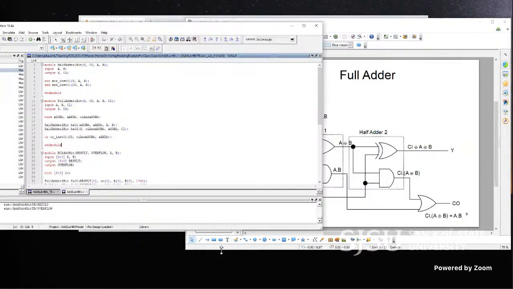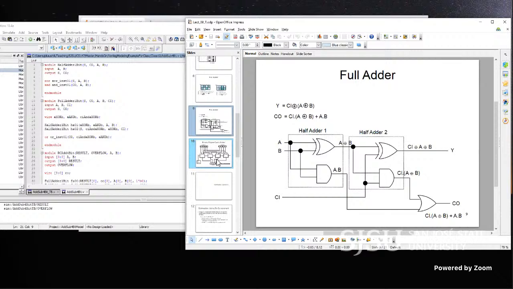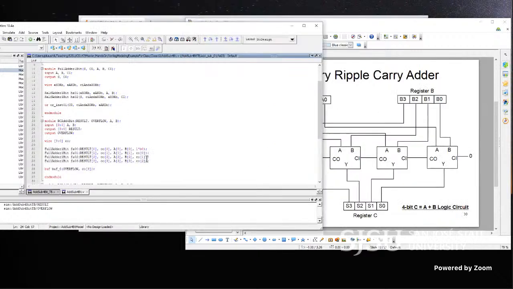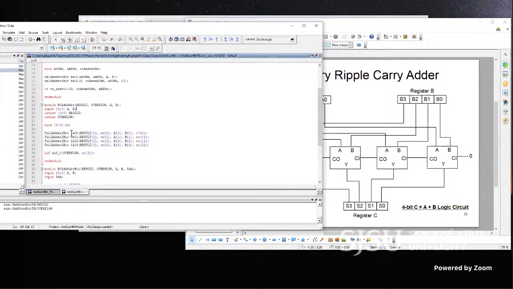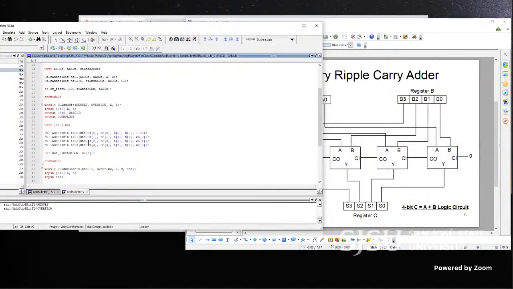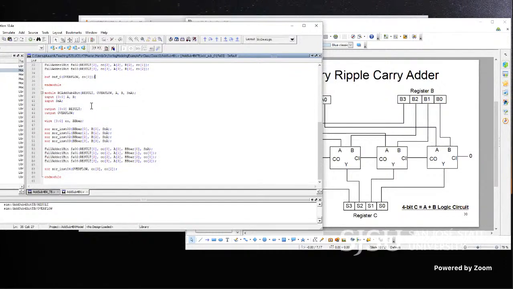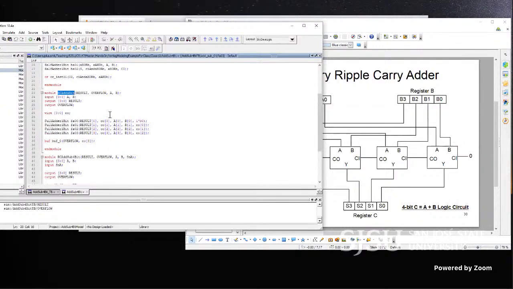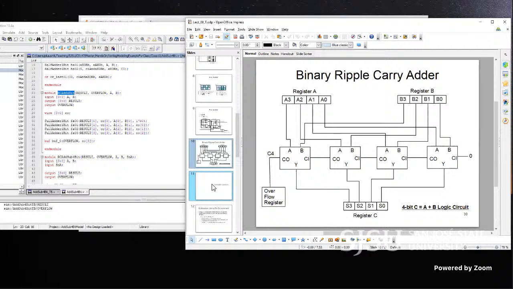And then we use that full adder to make a 4-bit ripple carry adder. We use 4 full adders with these connections and have a 4-bit adder with an overflow, by the way. This is with the overflow. And then we used that same configuration, the 1-bit instantiation, and made it a subtractor as well.